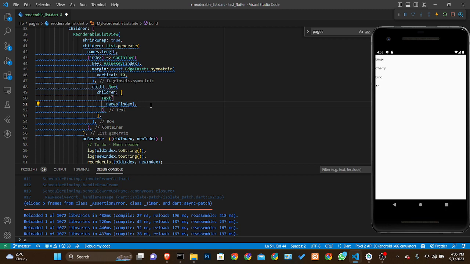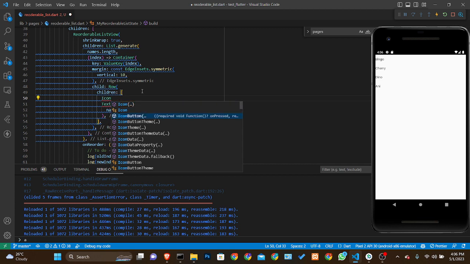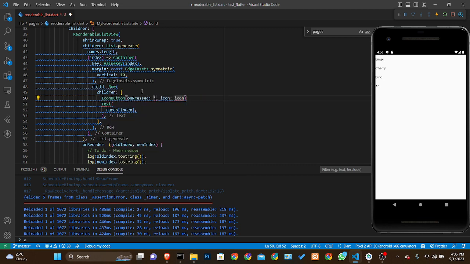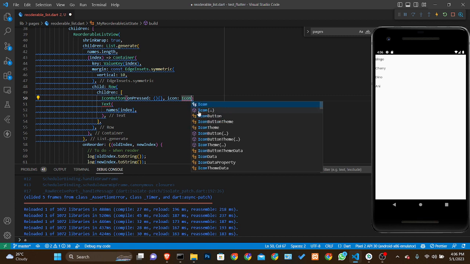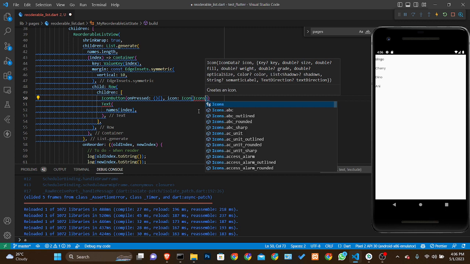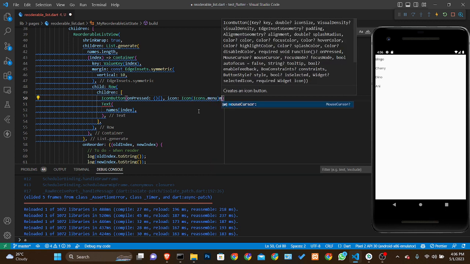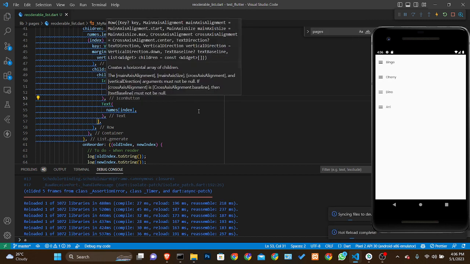Nothing to worry about. First I need an icon, so I'll use icon. I would rather use icon button because it's really interesting, because it gives a splash type of effect. So icons dot, that will be menu, I think. Let's go. Oh, it's looking great.